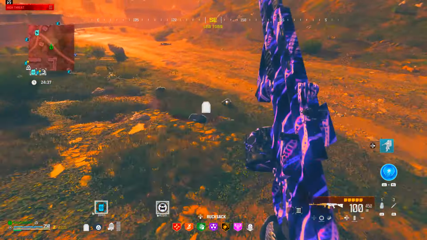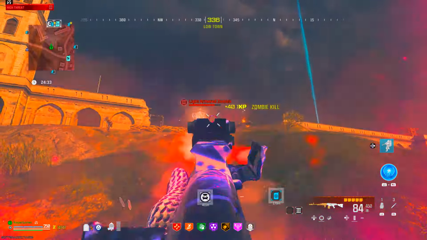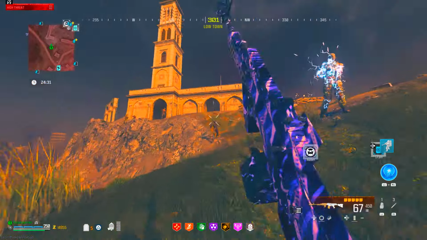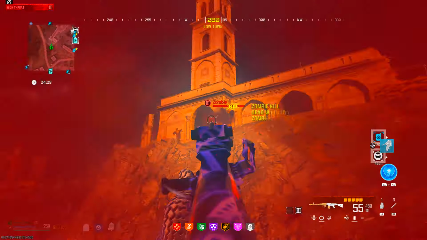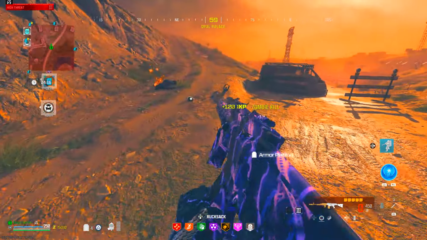Definitely worth putting on, and as I said, it is good fun as well. It works incredibly well, but even if you put on something like insta kill it is absolutely insane. Obviously insta kill will kill zombies instantly, but it's very quick to take down the zombies regardless, especially if you've got that temporary ability on.